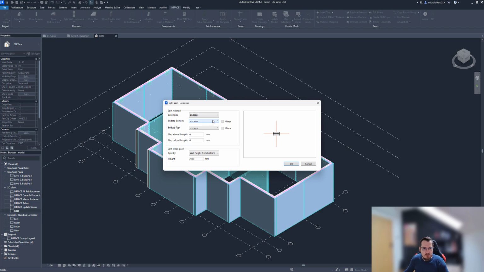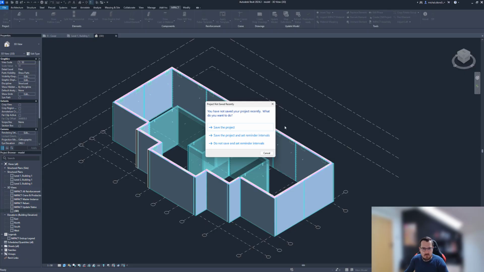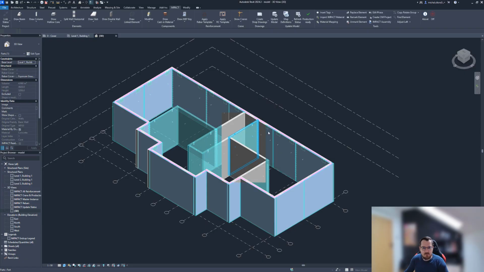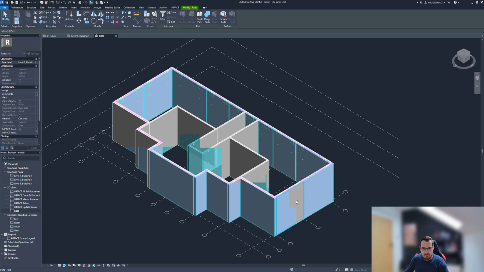And now, oh, sorry, let's save the project. I got a warning of that. Let me select my sandwich panels first. I'll divide those up. That's not a sandwich panel. Let's remove that.